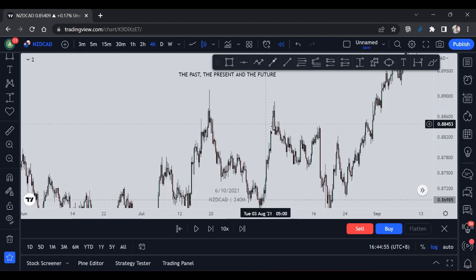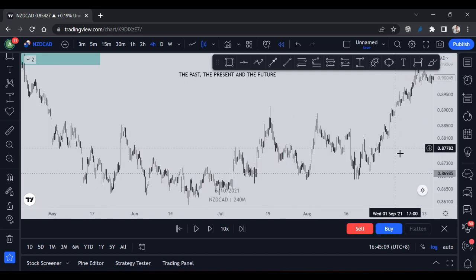Okay, don't be too greedy. The important keyword here is: don't be too greedy. Okay, you know when to stop. Okay, you know what the trend is. That's all. The most basic thing about trading is price structure.